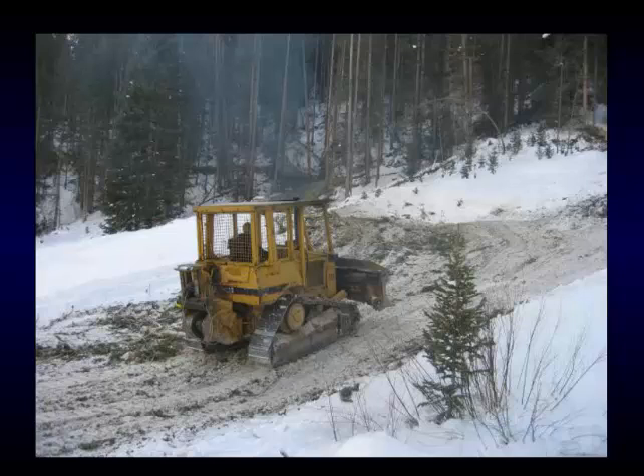This is the same project Darren showed earlier — a little different angle. They're winter logging here. This guy's going right over the stream; the back of the dozer is at the edge of the stream, which works really well — you can see the willows. He can come along when he's all through skidding here for spring breakup, push this debris out of the road so it doesn't end up in the stream. The snow melts and goes right back down the stream and you'd never know we were here.